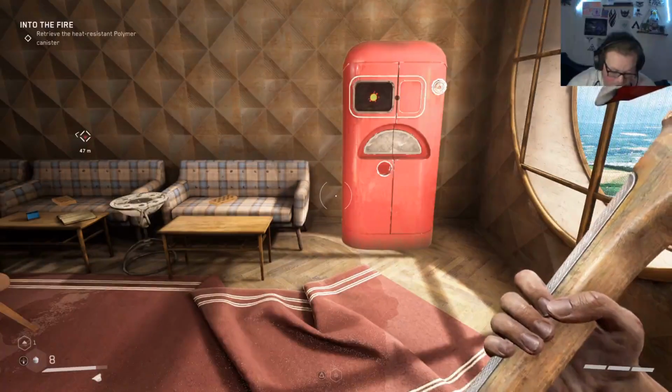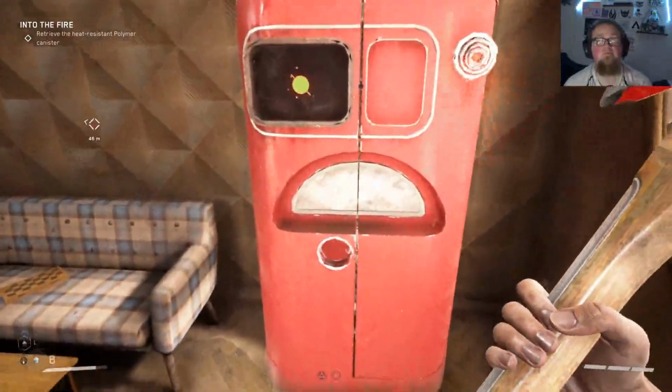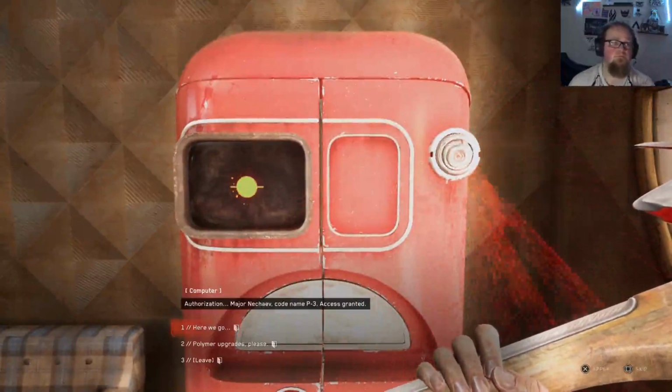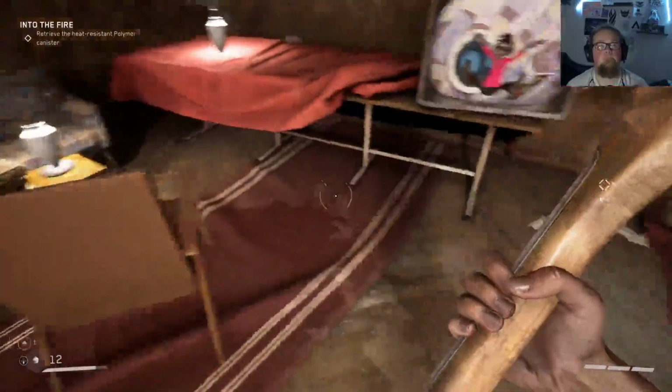Whatever. Yeah, whatever. Okay. Is this the horny one? Authorization. Major Nechayev, codename P-3. Access granted. Thank you. Cool. Okay, let's go.